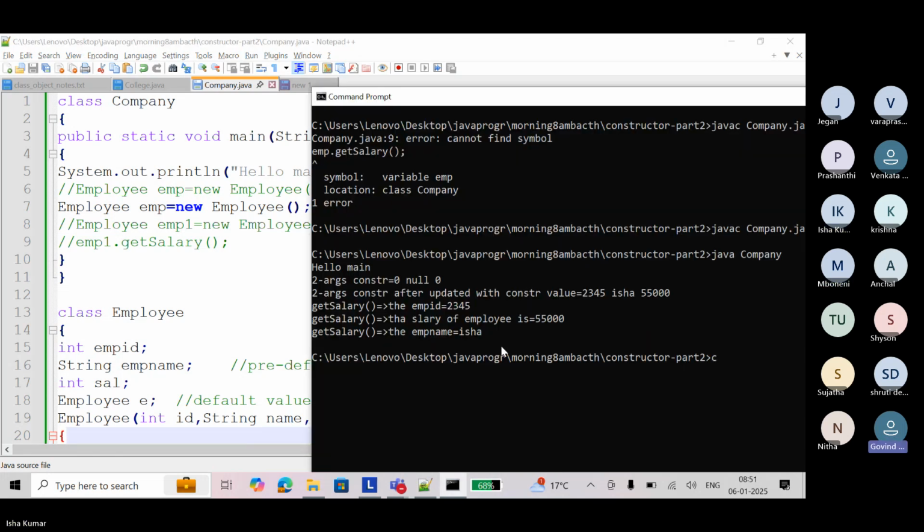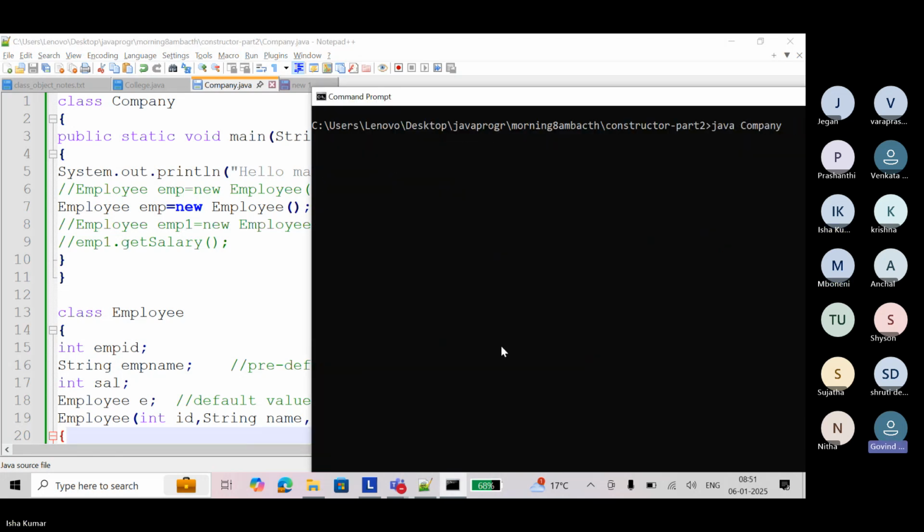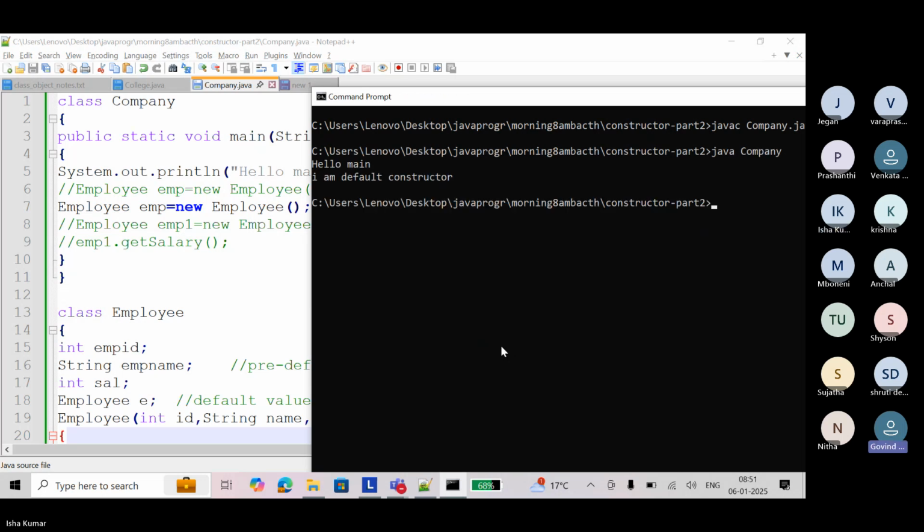At the same time, the parameterized constructors will not be called. Just the variables will be initialized. So what got called? Only the default constructor, because I have created an object with the default constructor. Is it clear? Yes, sir.